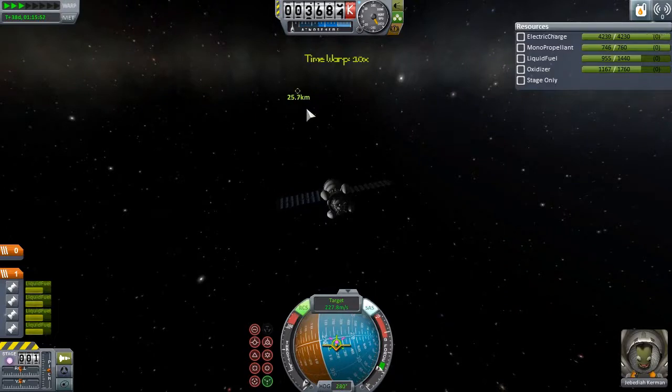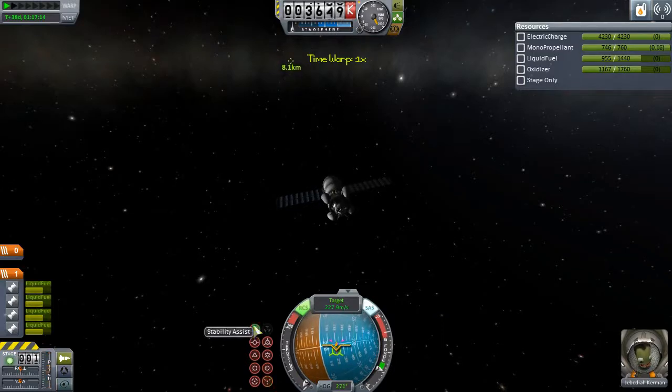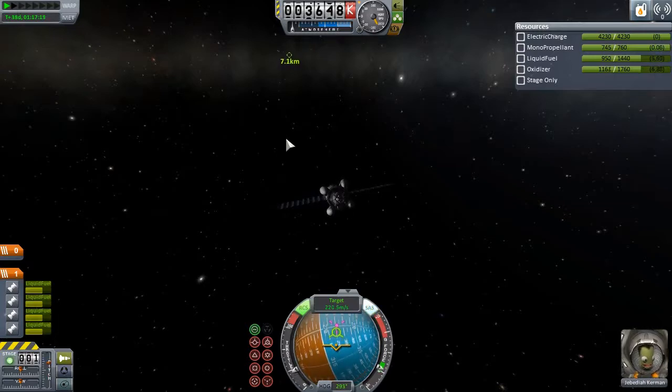Let's time warp a bit here. Alright, we've come off the target a bit. We want to head back towards the target and we want to slow down.